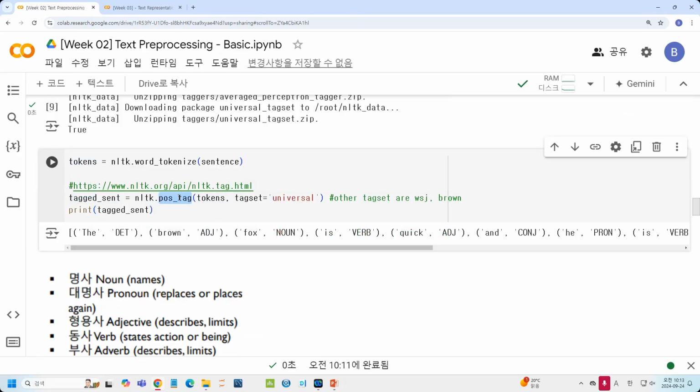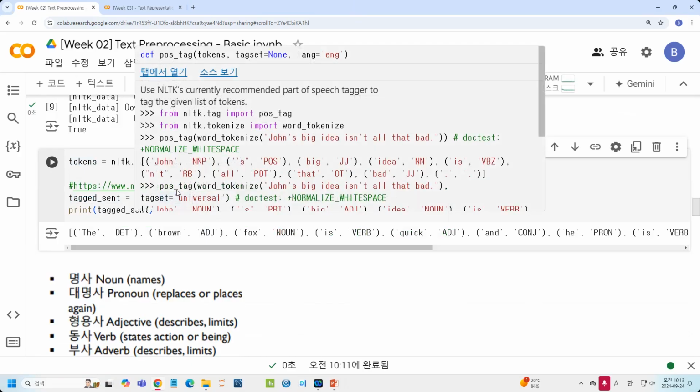The POS tag means I want to get the part of speech. If you look at this function, the POS tag will show you what the POS is. For example, this is NNP, so it is the proper noun. So they have the definitions, and so on. We will take a look later.